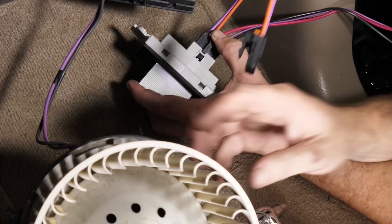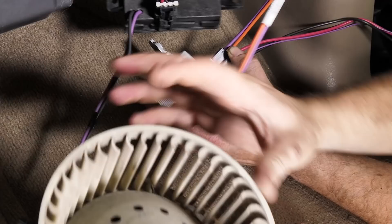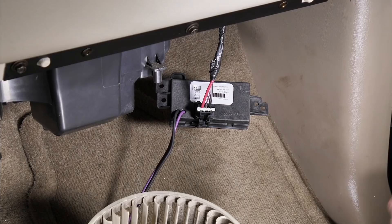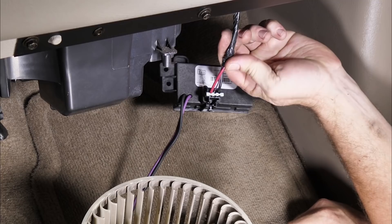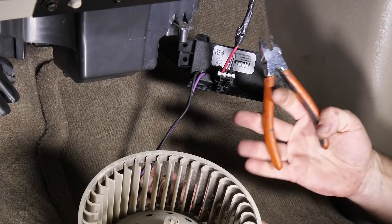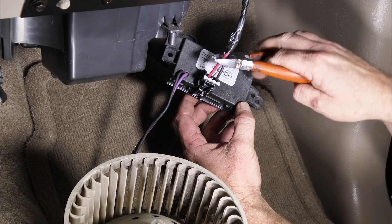We're going to cut the positive side here and put our voltmeter set on amperage in-line, so we can actually see what amperage this motor is turning compared to the fuse. Judging by the age, this is original — I would replace both at the same time since they work together. The fuse is out of the fuse box so we don't have power coming down this red wire. When doing the repair and cutting wires, make sure the fuse is out because as soon as you cut, you'll short those two out.